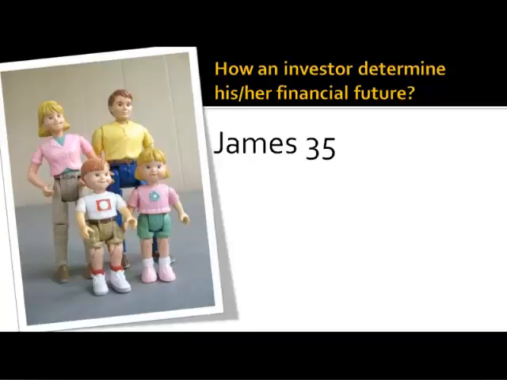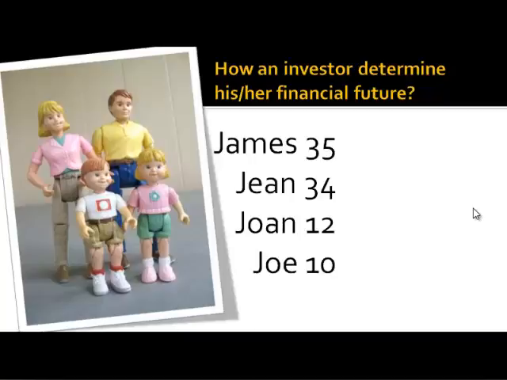Later on, we will see how they can use this method to build a real estate investment program. James is 35 years old, and we assume that he's employed as an executive with a local company. So his present take-home pay after the tax and after EPF, let's assume, is ringgit 33,000 a year. So his first step in determining his financial future was to prepare a current income and expense statement, like what we have just shown, for his family situation.